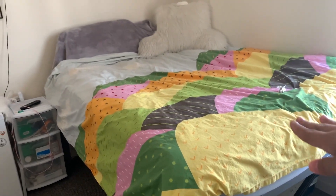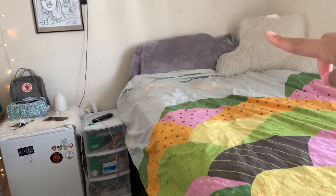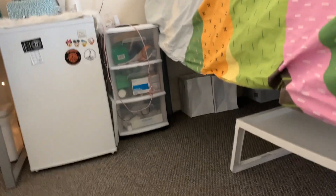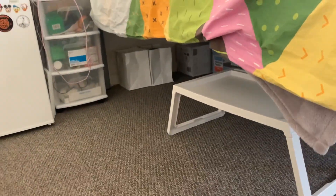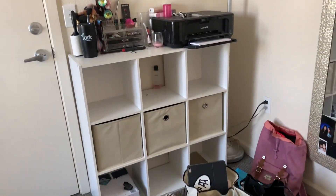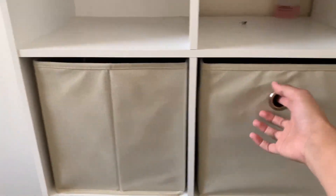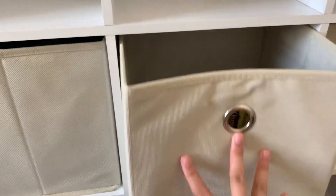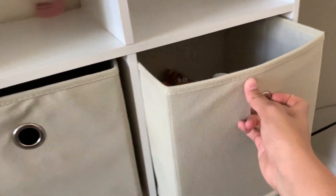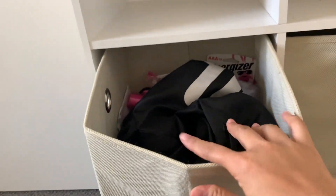My blanket is from Ikea. My backrest is from Ross, and the gray blanket you see over there is from Costco. Under my bed, I like to keep my boxes down there so when I move out it's easier to pack everything up. Over here I have my cubbies — I built this by myself, it's from Target. Three cubes are also from Target. In the middle cube I keep anything skincare or beauty related. Snacks would be in this one, and in the last one I would just throw whatever in, but usually I keep my gym bag in here.